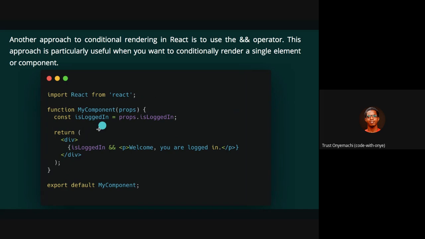Now, we also discussed the logical AND operator, one of the most used things in React. We use it to check a single item, like a single line, just to check if it is true. If it's true, just give me the UI. You don't need to check if it's true and false. Just check a single element, like the condition is just checking one. You understand? Just checking one and giving the UI the value.